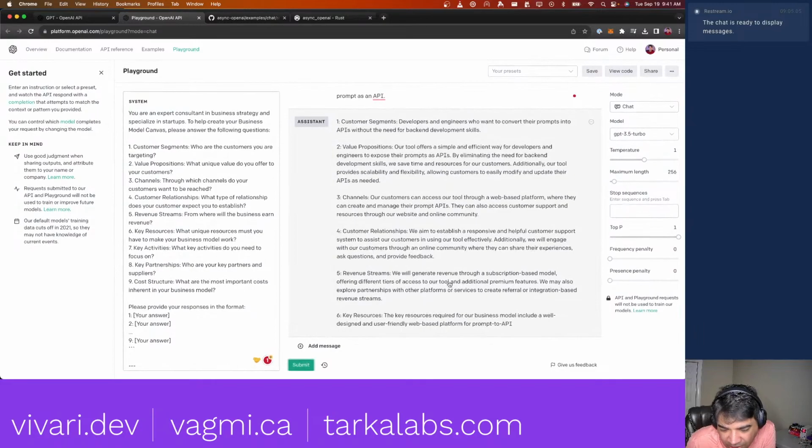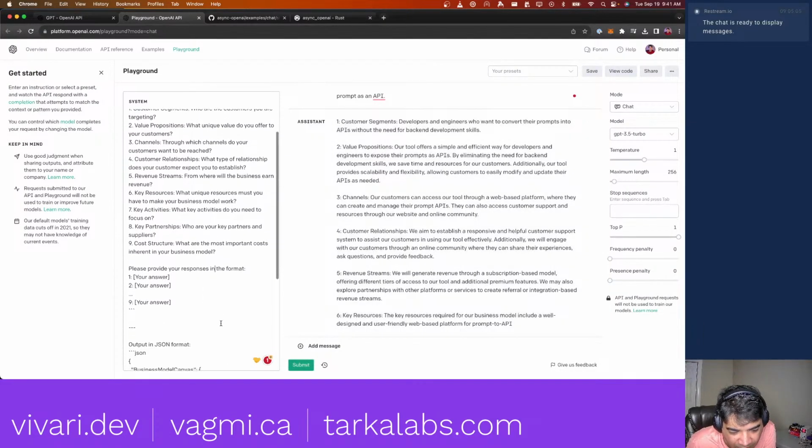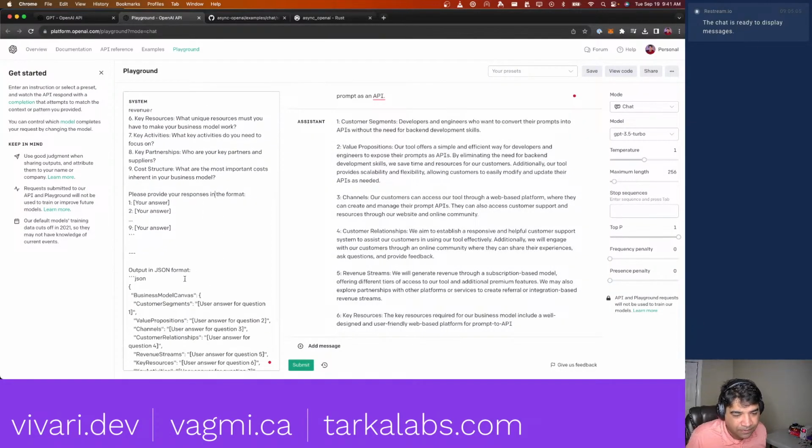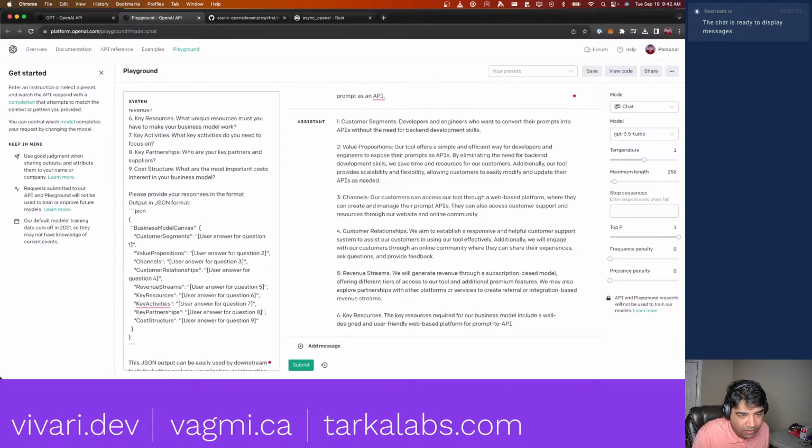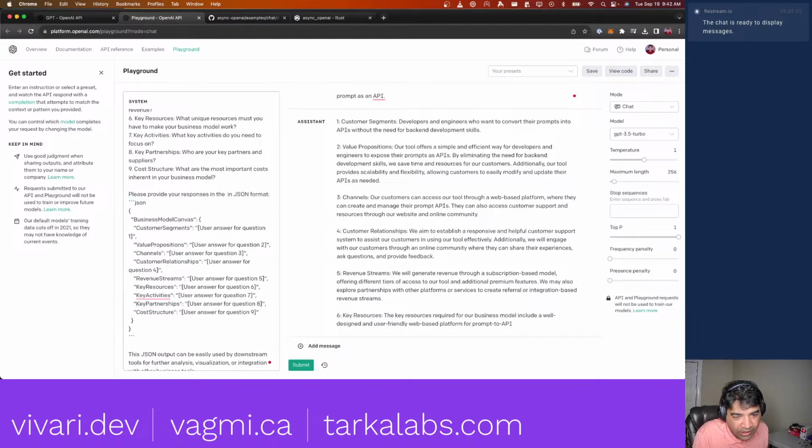Right? It doesn't give its output in JSON. Let's see, maybe in the JSON format.